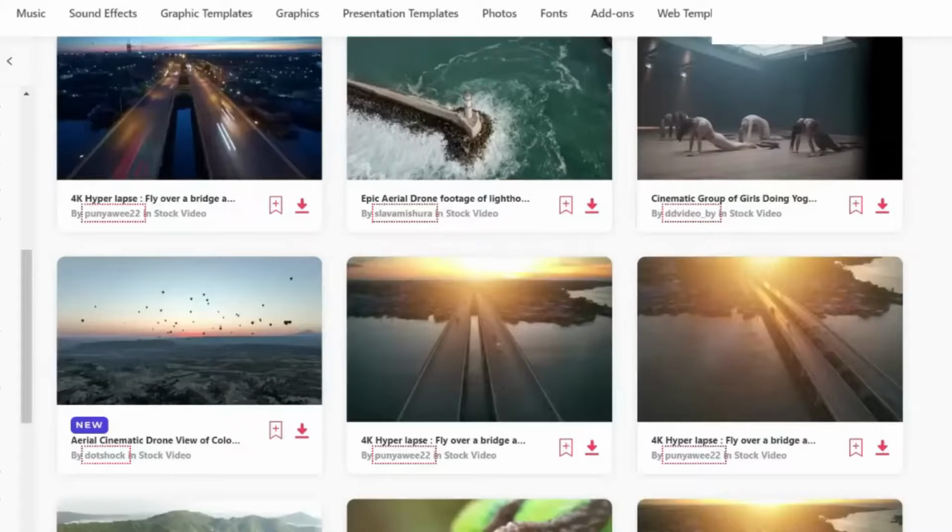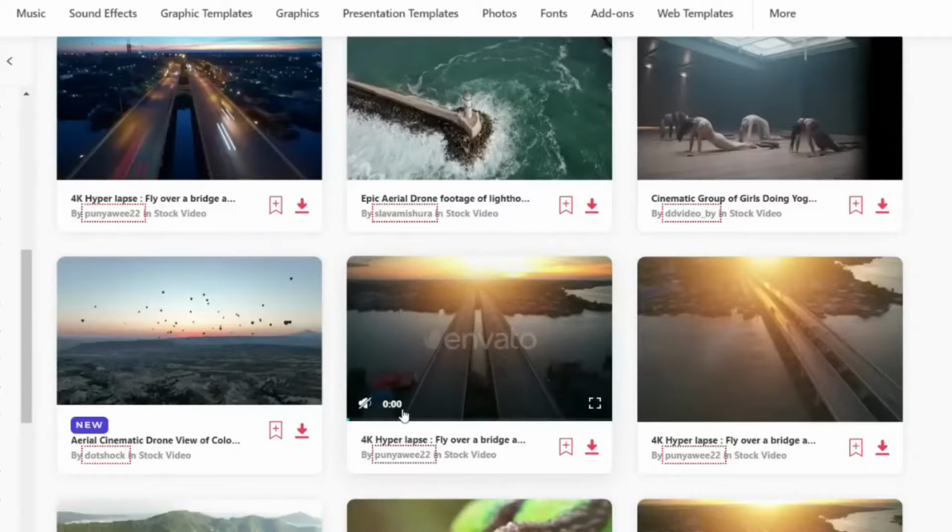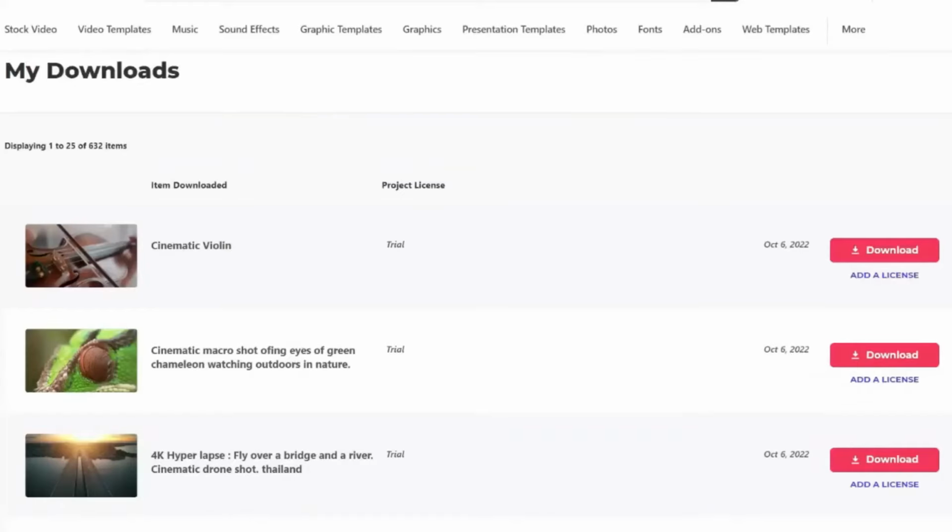At first, it may seem a bit confusing, and even though in reality it's very simple, there are a few important things that you do need to know about. You have to license every asset that you are planning to use in your projects. This process is straightforward and takes just a few clicks. Before you download an asset, you have an option to license it right away, or download it without the license in case you are not sure if you will use it. To start licensing your assets, you'll need to log into your account and navigate to the License tab. There you'll see a list of all of your assets. Clicking on an asset will take you to its license page.